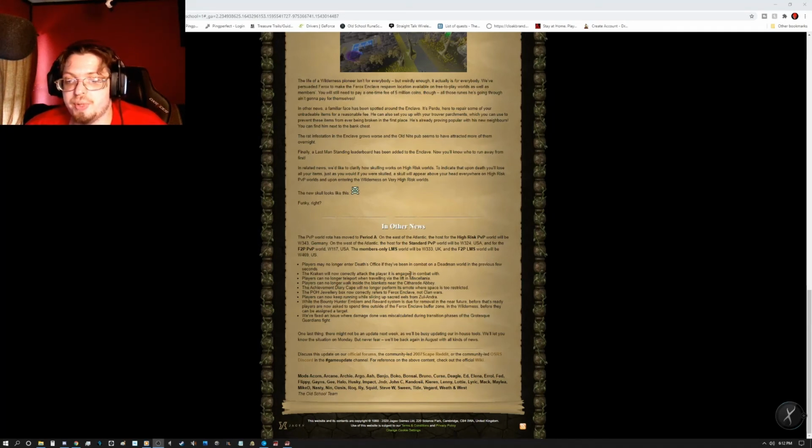In other news, players may no longer enter the death office if they haven't been in combat on a Deadman world in the previous few seconds. The Kraken will now correctly attack the player it is engaged in combat with. Players can no longer teleport when traveling via the lift in Miscellania. Players can no longer walk inside the blankets of the Sisterhood Abbey. The Achievement Diary Cape will no longer perform its emote where space is too restricted. The player-owned house jewelry box now correctly refers to the Ferox Enclave, not Clan Wars. Players can now keep running when slicing up sacred eels from Zul-Andra.